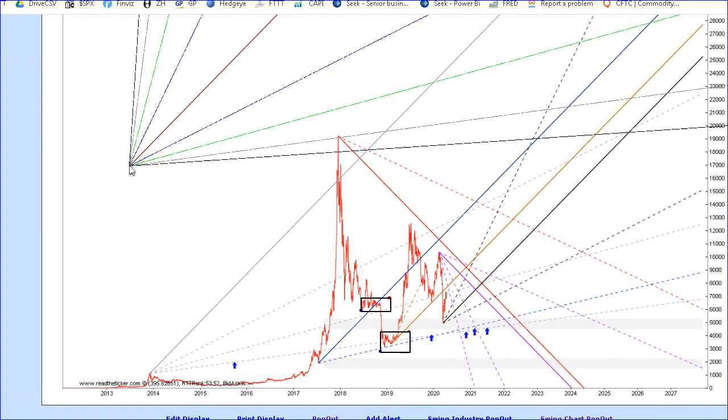Normally in price action at a Gann angle, price moves between the upper blue line, which is 2 units of price to 1 unit of time, and the slower blue line, which is 2 units of time to 1 unit of price. The red line is, of course, 1 unit of time to 1 unit of price.